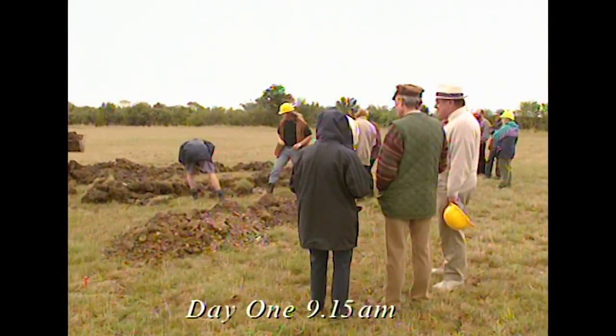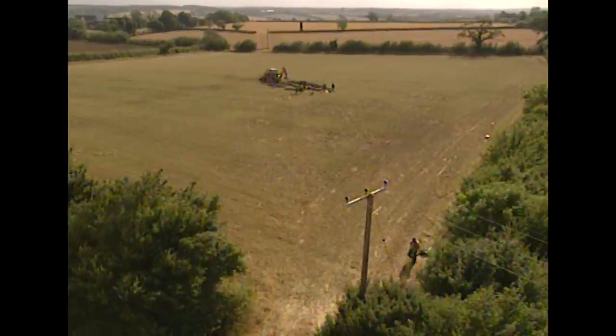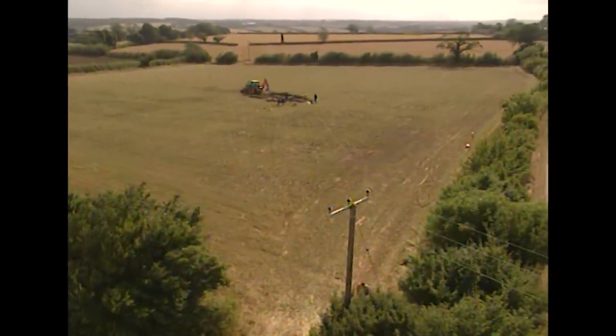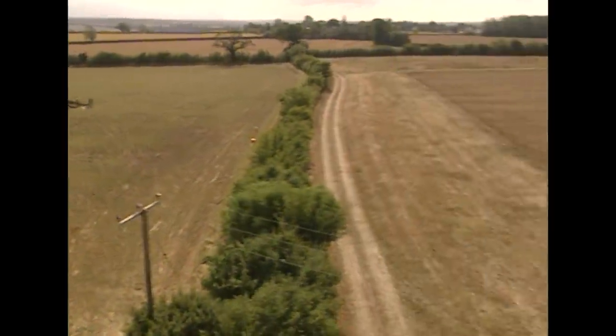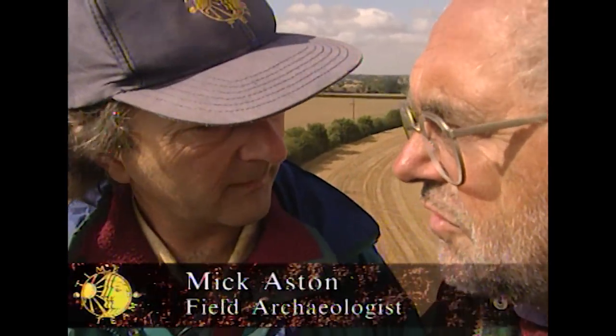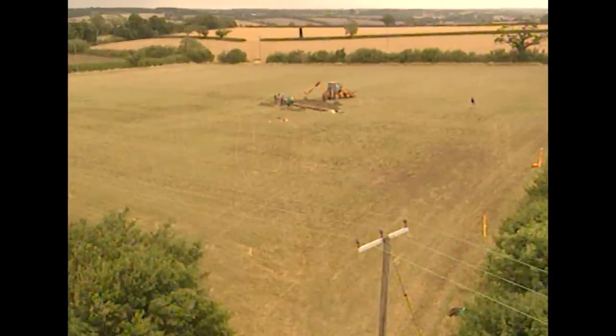It's a very square field, isn't it, in relation to some of the other field boundaries, which are rather inclined to bend. There's no reason, of course, why it can't reflect the Roman site — so the boundary of the field might actually be the same as the boundary of whatever Roman thing this is. That's right, because a lot of East Anglia has got early field systems. It doesn't have the common fields, it doesn't have late enclosure in a lot of it, so it might well reflect the actual layout in the middle.